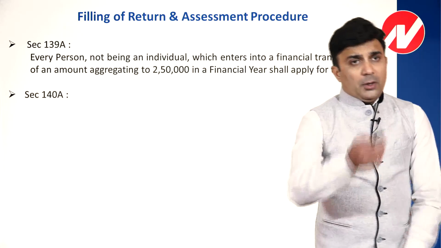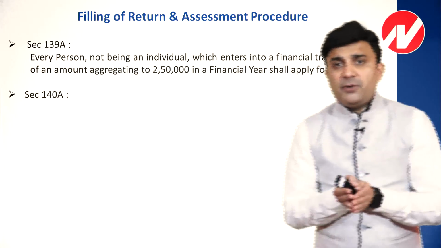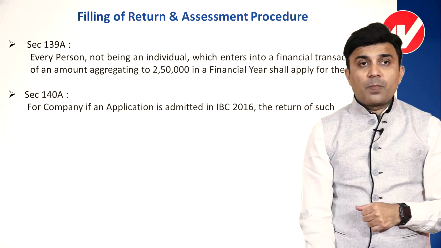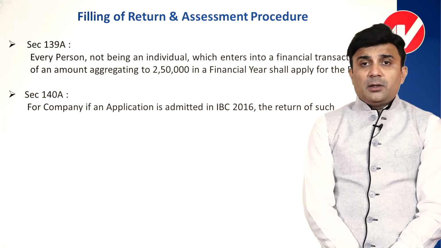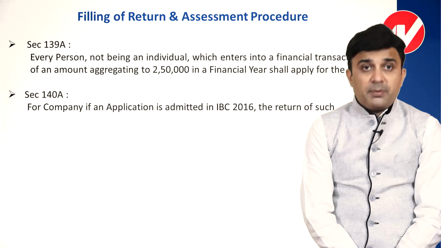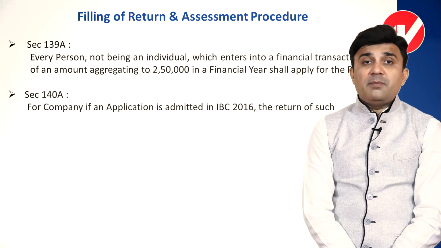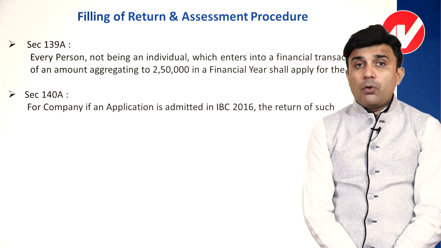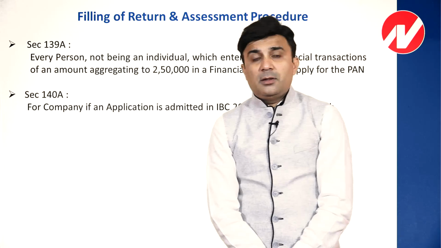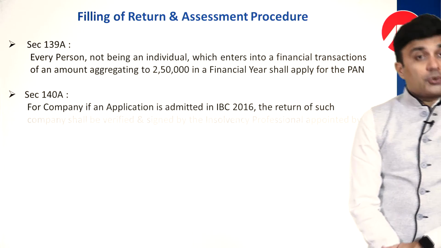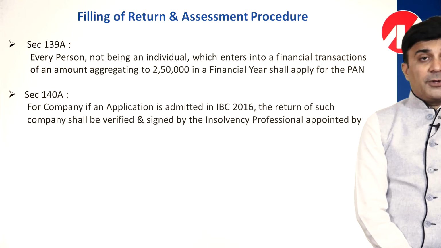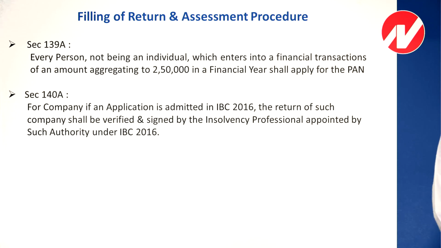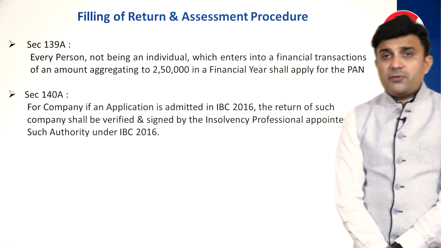Second, you people are aware income tax return is to be signed by the individual, HUF by Karta, company by managing director, and so on and so forth. If there is a company which has made the application and such application is admitted under IBC 2016, IBC means Insolvency and Bankruptcy Code 2016, then the return of income of the company shall be verified and signed by the insolvency professional appointed by the authority under IBC 2016.